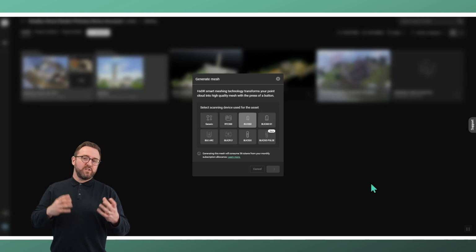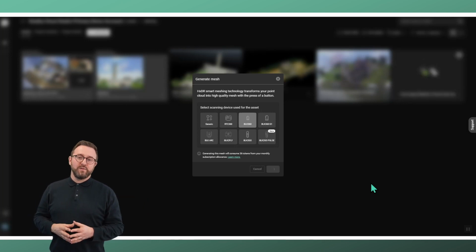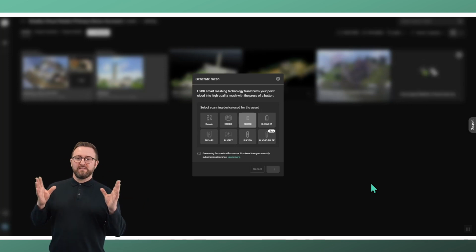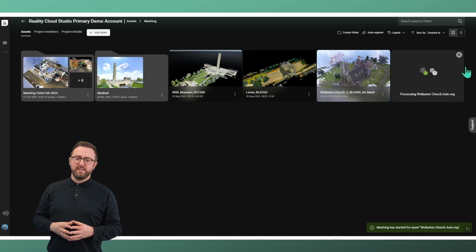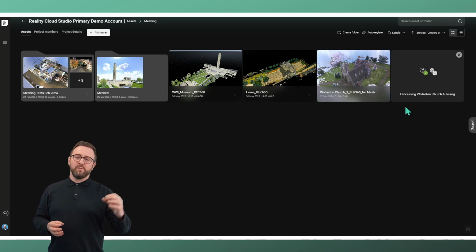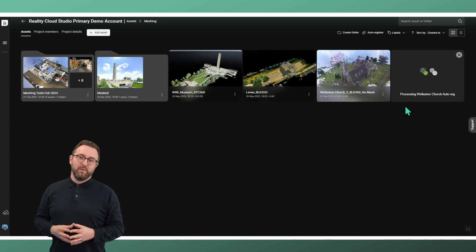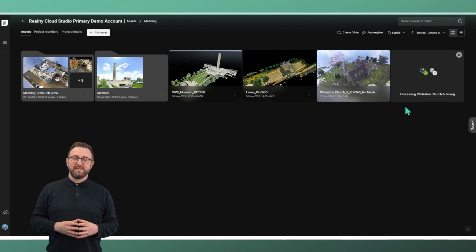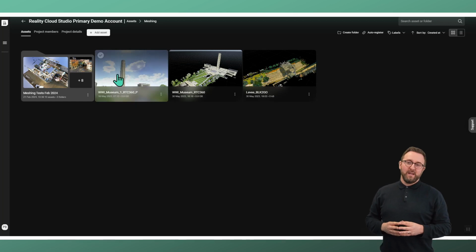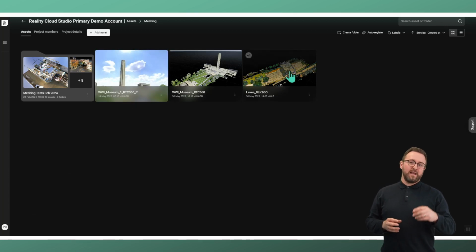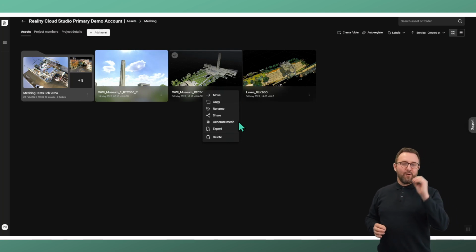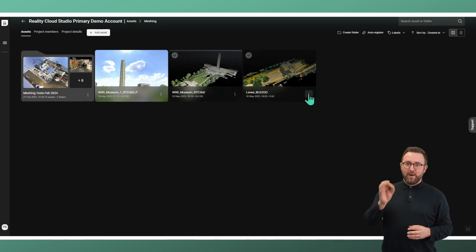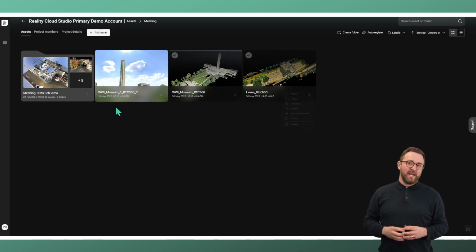Now you may want to fine tune those, and in the future we'll offer tools to do that. But for now, these really are sensor specific tools. And if you've got data from a third-party solution, you can use the generic option and you can get a really nice result out of the platform using the automatic meshing tools as well. Now what we're going to do here is just look at if we have an asset, if it says generate mesh, then currently no mesh exists. If that option is not there, then the asset already has a mesh.